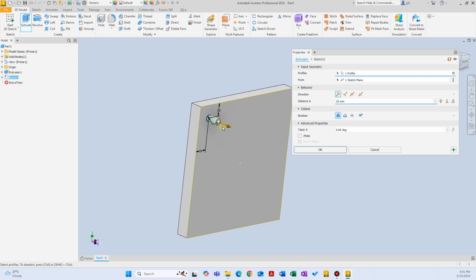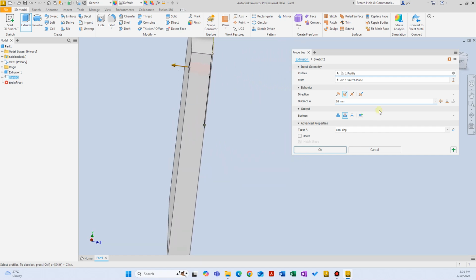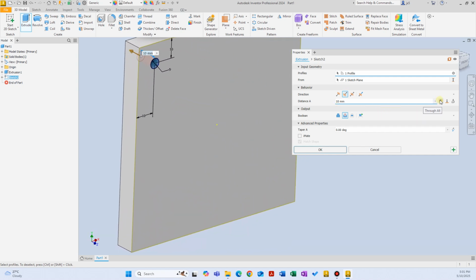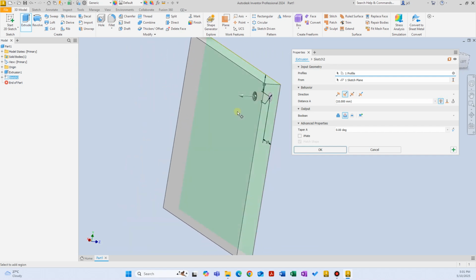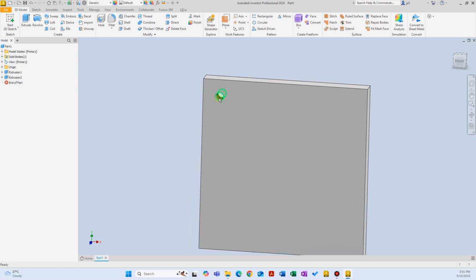So now we are extruding the hole, but it's adding material. So let's just flip that. That way it is cutting material. And of course, just to be consistent with our design, let's make it a through also. It cuts all the material on its path. Now we have this simple feature added to our design. We have this square plate with a 10 millimeter extrusion, and we added this hole.